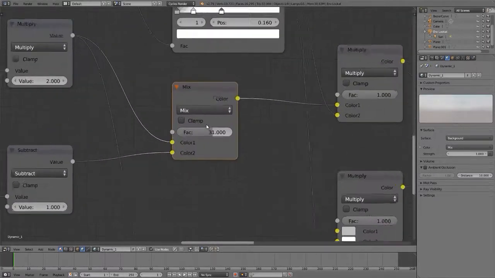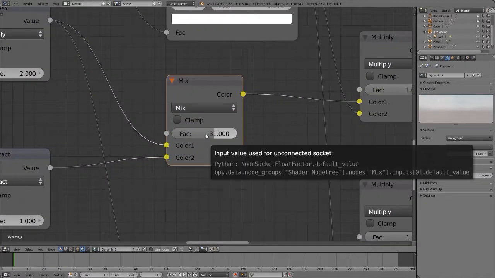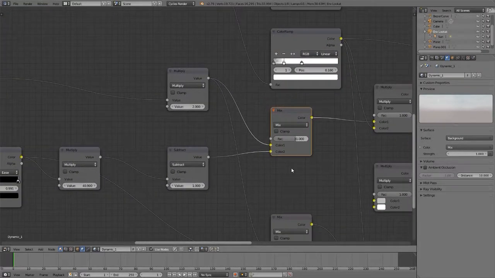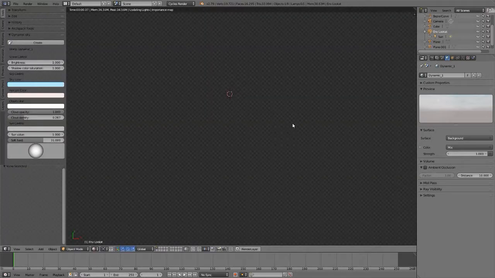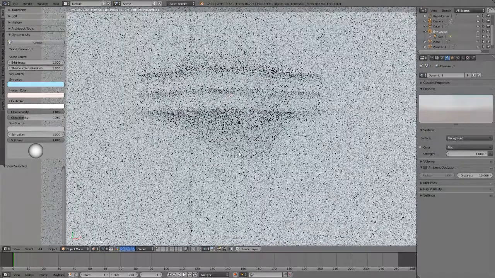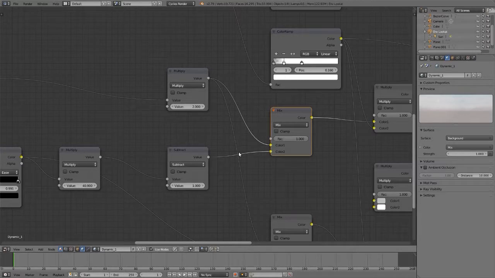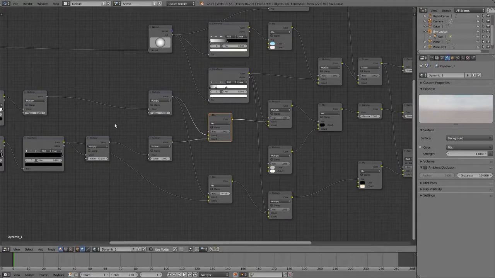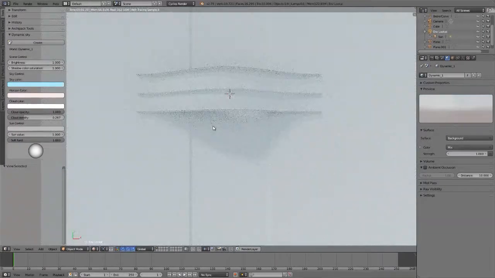Now when I zoom in, we see it's a mix. This value cannot go beyond 0 or 1, even though it's available here as a soft hard 31. You cannot get harder than 1, and this is why. It's a mix. 0 is full color 1. 1 is full color 2. So this is something they're probably going to improve with later versions of Blender, but if you were ever curious about how to make your sun harder so your shadows were tighter, I'm afraid you can't.